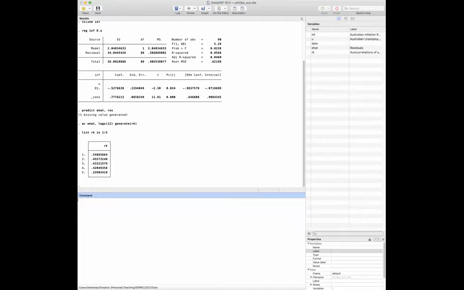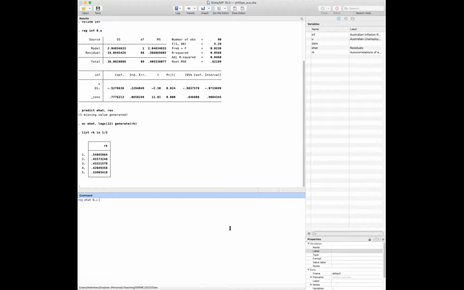Recall that we have already estimated this linear regression model by using this command right there. And we have the regression output given in the result window. We store the residual into this new variable, which is called E hat already. And we're ready to estimate this regression model. The command line is reg E hat. That's our residual. That equals to du, that's our independent variable.